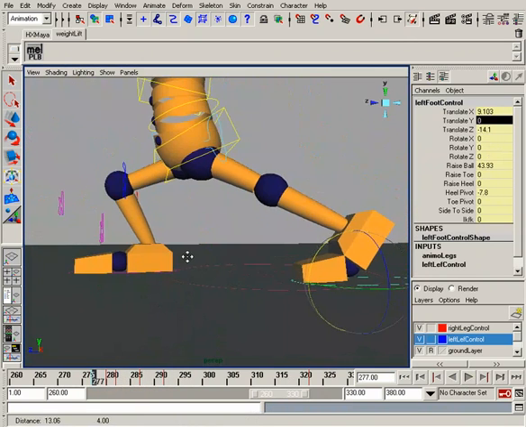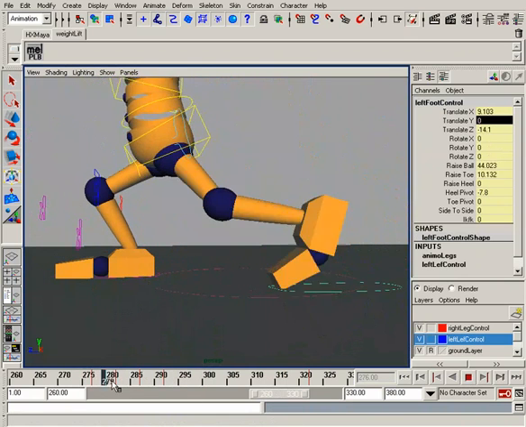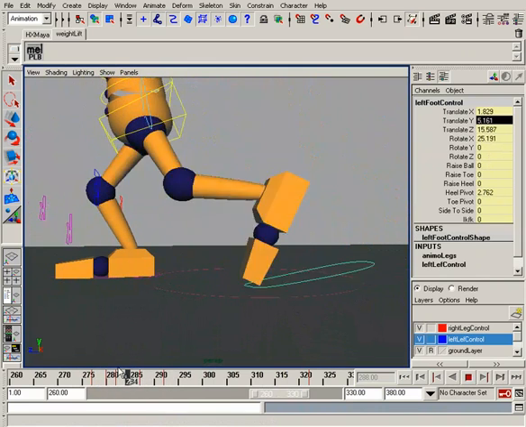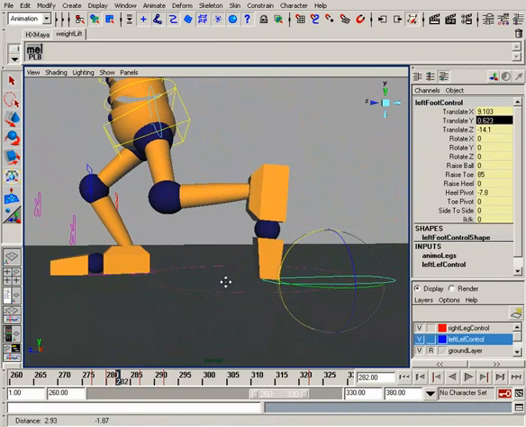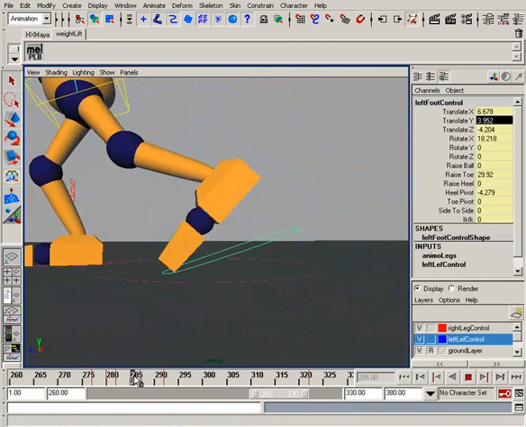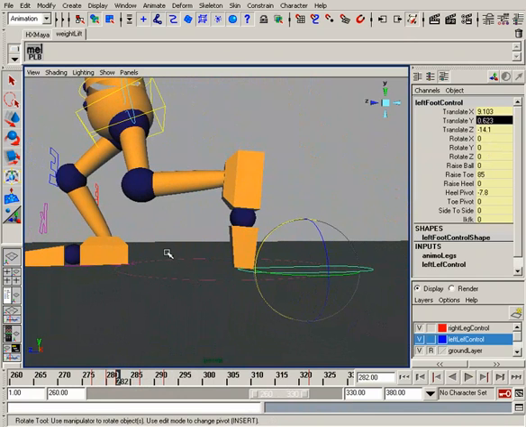So here's our footstep now when we hit play. And it's coming along. We're making great progress on it. One thing that's wrong with it from the side view is that it's raising up too slow. Like it's coming forward too slow. Notice at about frame 282, when it should start already coming forward, it's kind of stationary there and then it comes forward afterwards. So that's an adjustment we need to make in the Translate Z.